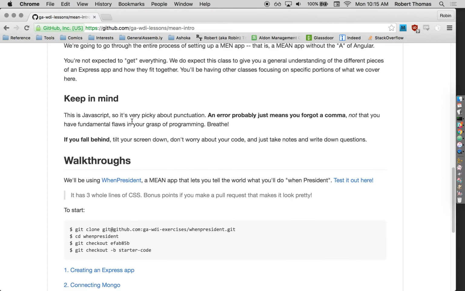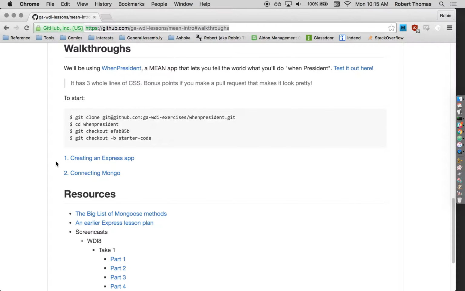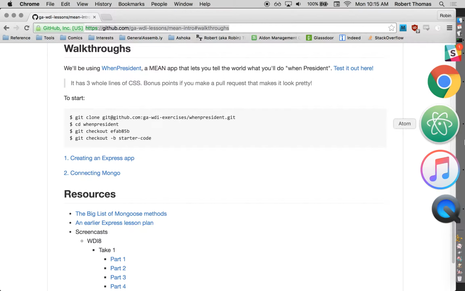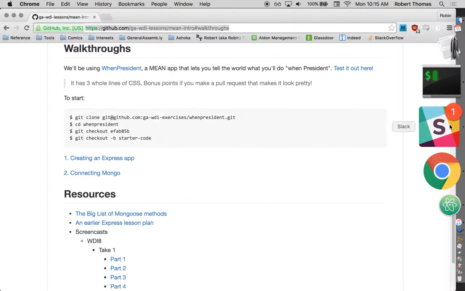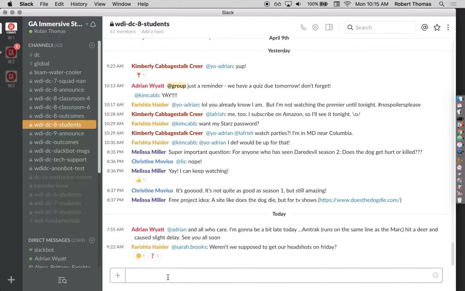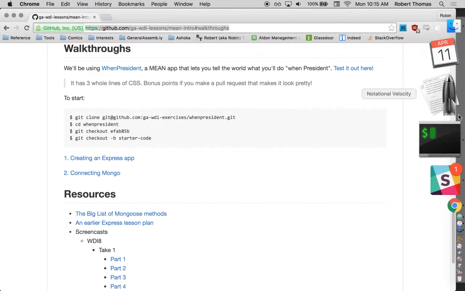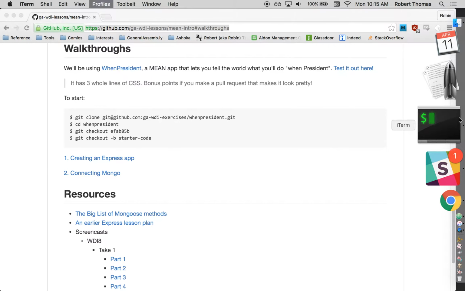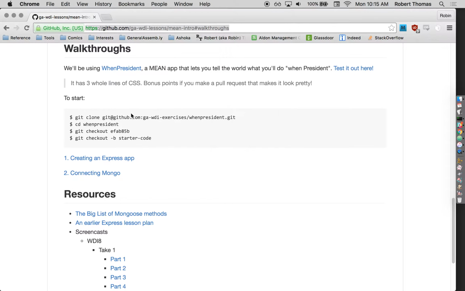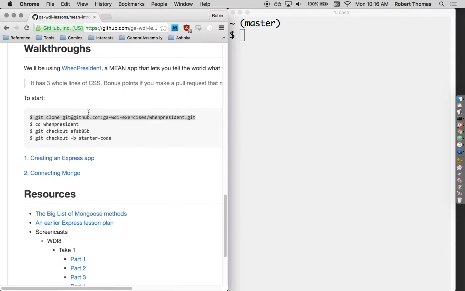Cool. All right, so to begin, please follow these steps right here. It's just git clone, blah, blah, blah, git checkout, blah, blah, blah. I'm going to slide this out so y'all have it. While you're doing that, I'm going to follow those exact same steps up here, and I'm just going to copy and paste.